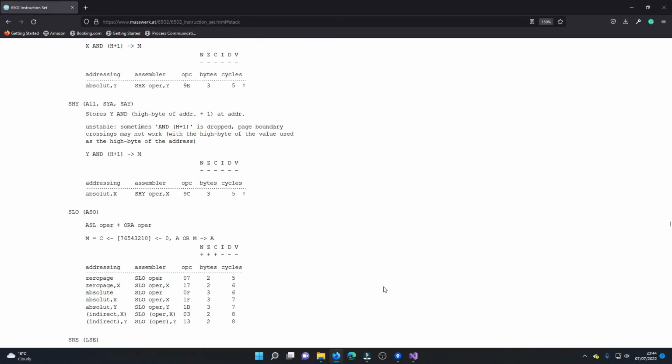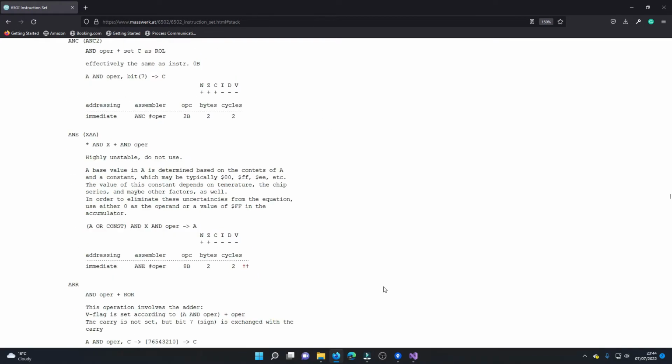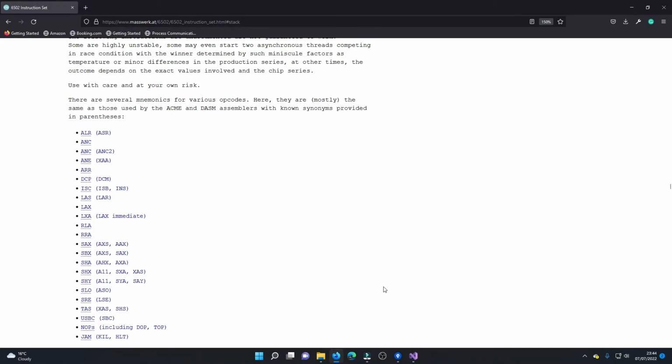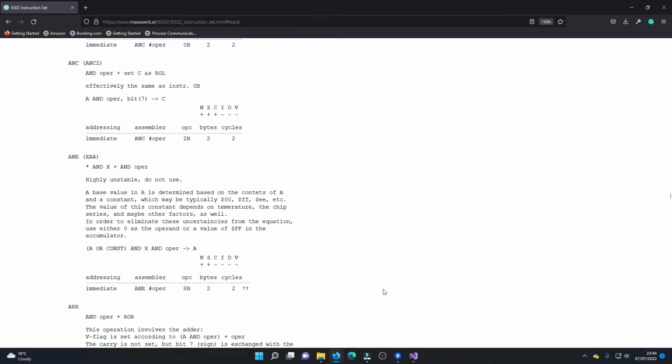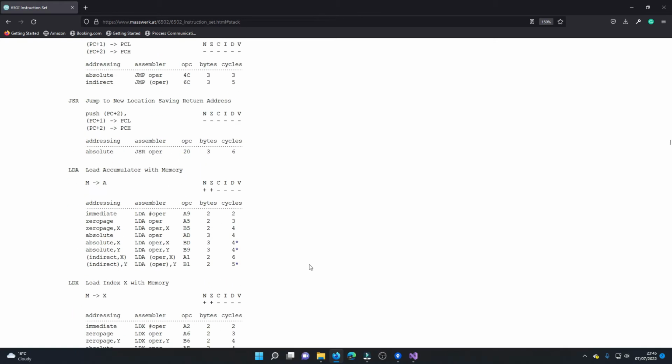In order to implement a 6502, the sensible thing to do is start with something easy-ish. LDA is probably the easiest one to do, and that is loading the accumulator with something. That can be immediate, which is literally loading the next byte at the program counter into the accumulator.